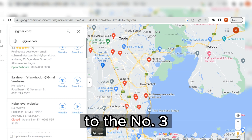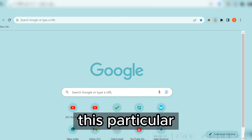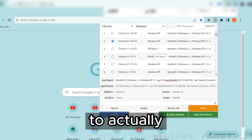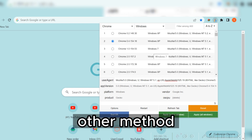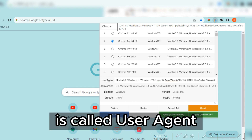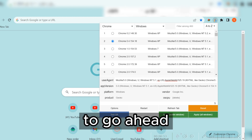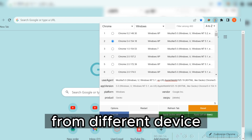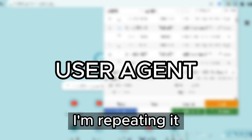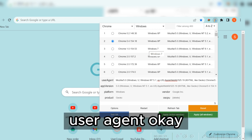Now let's go to option three. On your Chrome browser, open a new tab and click on this particular icon for an extension. Many of you have asked what extension I use to change devices. This extension is called User Agent — it's a Chrome extension you can use to switch your user agent from one device to another. I'll repeat: it is called User Agent.